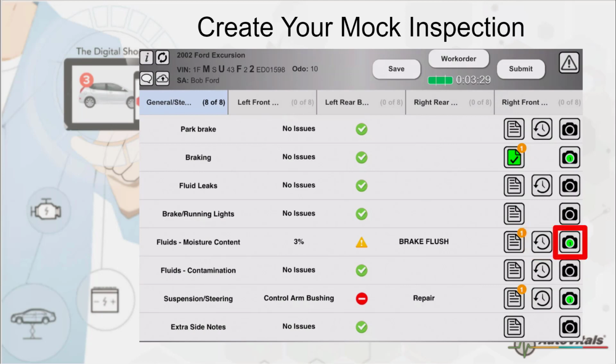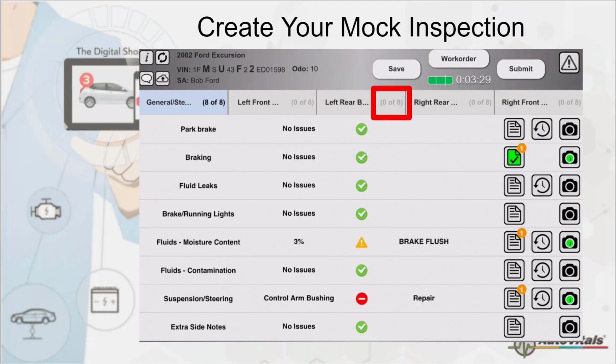The next icon there is going to be the camera we use. In this case, you've got a green circle on it with a number 1. That lets you know at a glance that there's been one picture taken here also. When you have an icon like this, you see that instead of the regular clipboard, it's got a green background with a check mark on it. This lets you know that notes have been taken on this, either for internal or the customer also. So again, a lot of things at a glance.